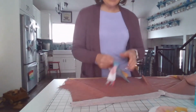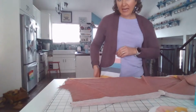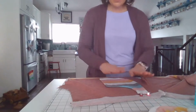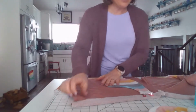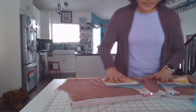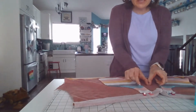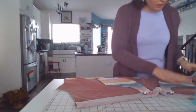Okay. So the other thing is you want to also visualize how your hand's going to go in the pocket. So this flat edge is actually going to be towards the side of the pants, and the rounded edge will be towards the center. I think it's going to be a big looking pocket, because these aren't the largest pants. They're pretty small. But I'm just going to start playing with laying them on. And because I did sew this together, hopefully I can make sure they're both laid at the same angle, even from the center seam. I could measure, or I can just estimate. So we're going to go with the estimation.